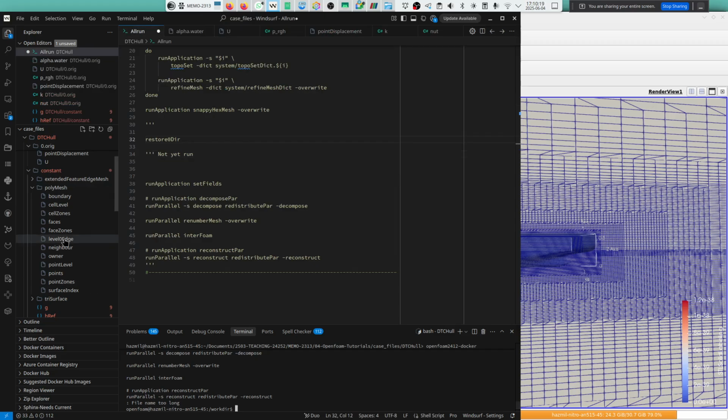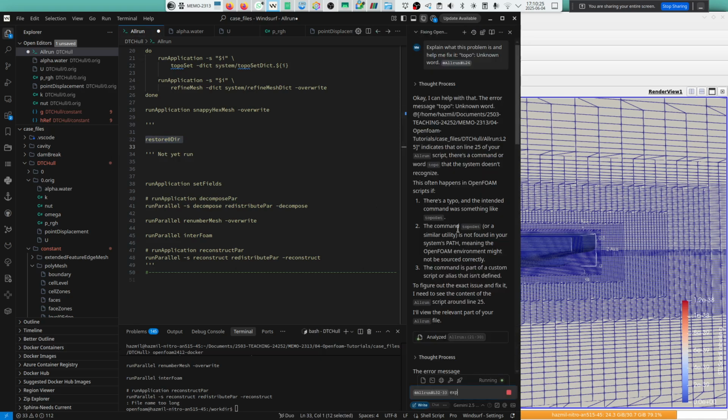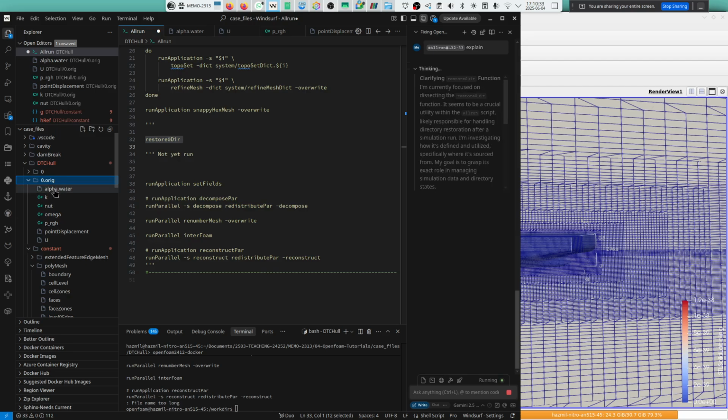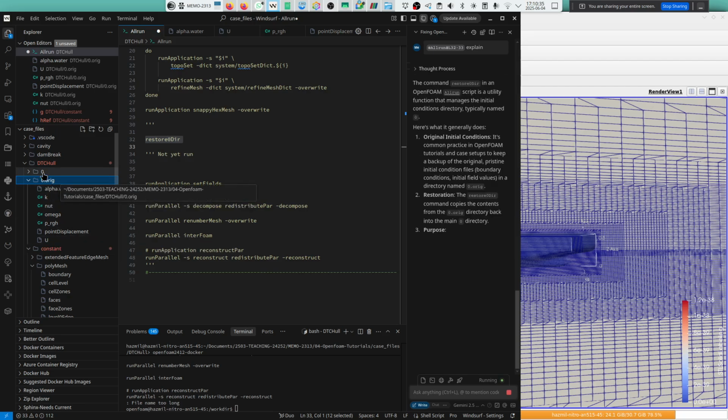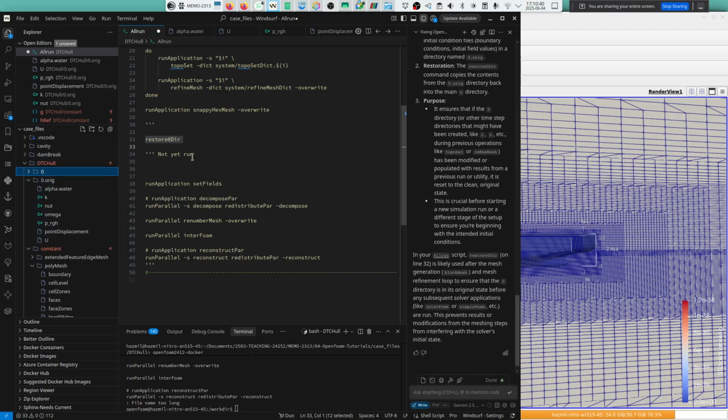So what is restore0Dir? It's actually to copy. Basically, this is your default value. It will copy this one into 0. So I can run this or run.